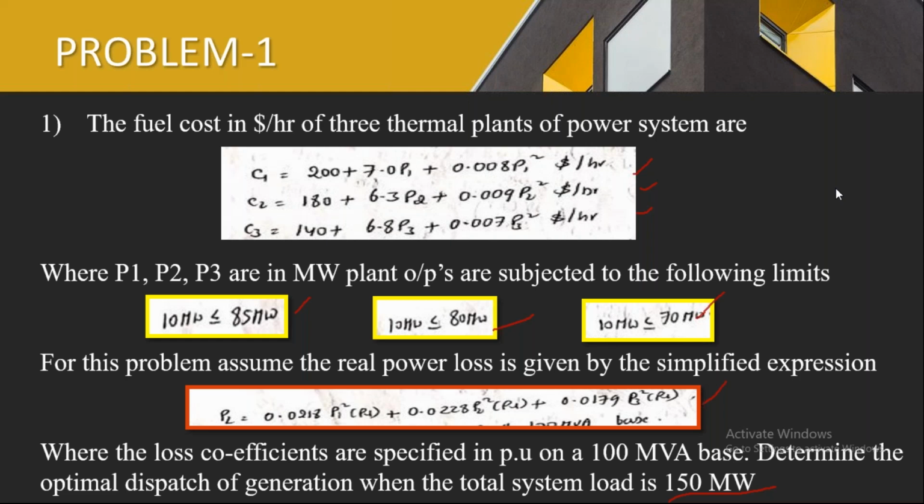Why? Because you have to consider the maximum power generation and the minimum. So 85 plus 85, 165 plus 70, 235. So 235 megawatts is the combined power capacity of these three units. But it has to generate 150 megawatt, that is the low demand. Out of 235, they have to combinedly generate 150. What is the contribution of plant 1, plant 2 and plant 3, and what is the total cost of the entire three units?